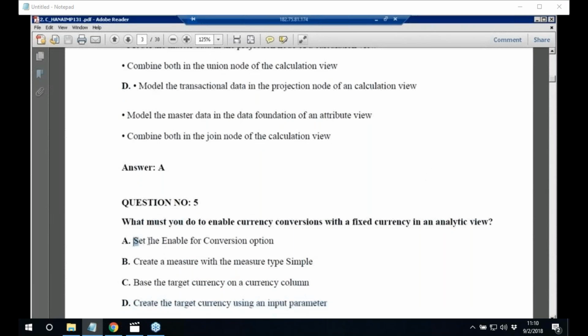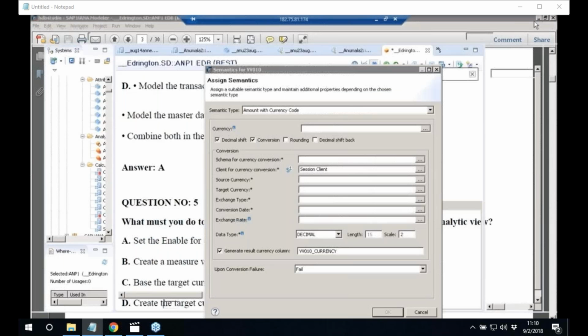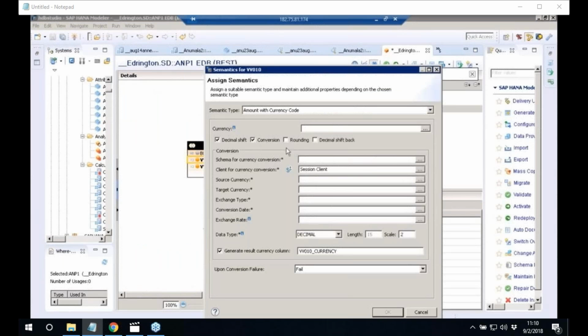So the answer is set the enable for conversion option. So in order to enable the currency conversion, what we need to do? We need to go to the HANA Studio, and here we need to set the enable for conversion option. Okay, let us go to the next one.